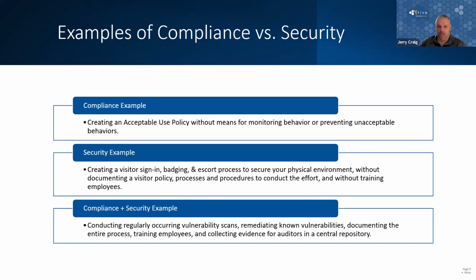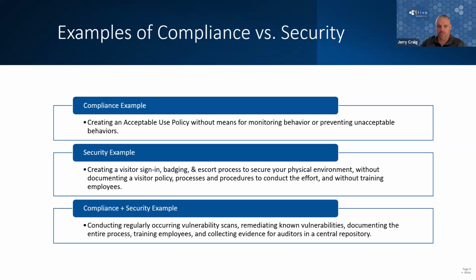But again, you create that process and procedure. You put it in place, you have it staffed, you can show evidence that you're doing it, but maybe you've never actually written a physical security policy, or you've never written a visitor policy. So in this case, you don't have anything that's documented. Maybe it's not documented well, maybe it's a different process per location based on what your building has. But from an employee standpoint, the only reason that they know this exists is when they walk through the door, they have to have a badge. This is a good example of how you're creating a reduction in security risk and reducing your attack vector, but you haven't done anything to actually meet the compliance requirement.